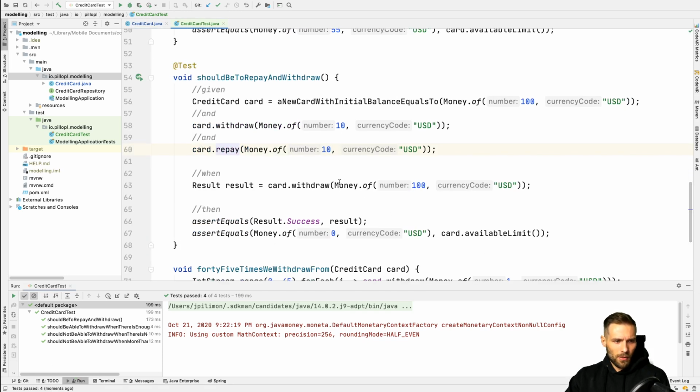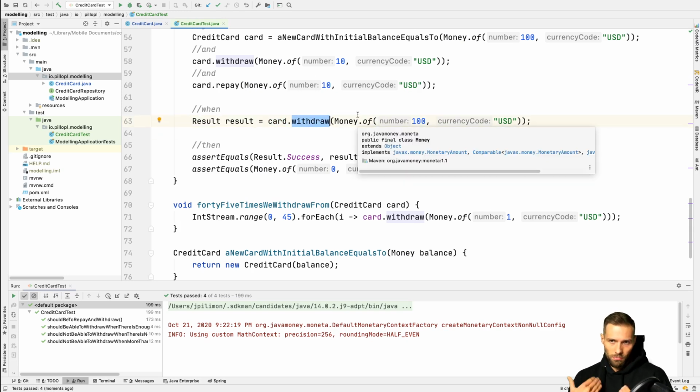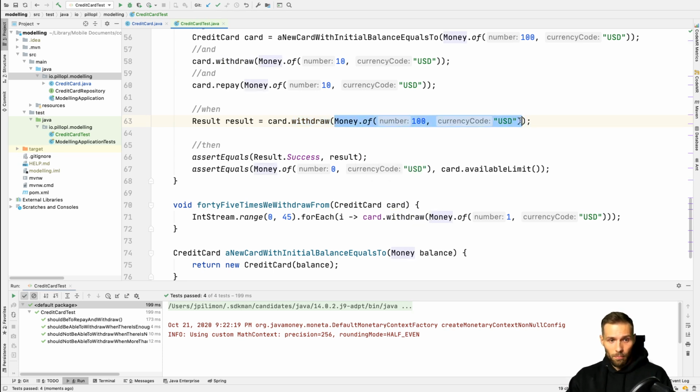One thing I want to emphasize here is that when you write tests like this, those messages like withdraw, repay, and all of the parameters like money in this case with currency, become the public contract of our class. So now our test is coupled to the public contract. If you remove the withdraw message, of course the test doesn't compile. That's why they are coupled right now. If you change the API from money to something different, the test doesn't compile. You have to change that everywhere. All of the clients of the credit card class will be changed each time you change the API, the public contract, the messages that the credit card class handles. That's pretty obvious, right?